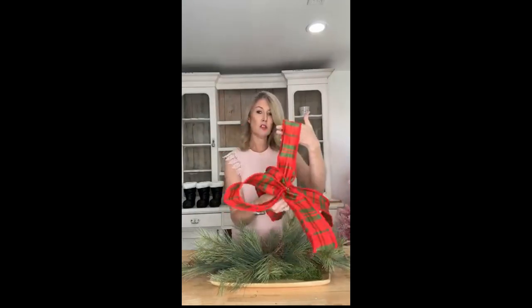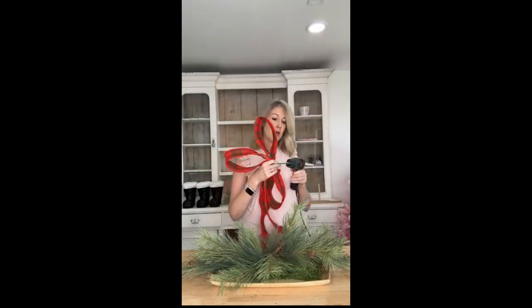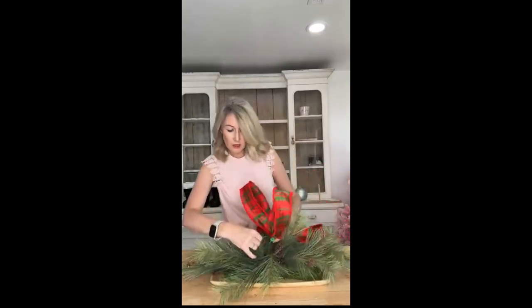So I've already made it. I just made 3 loops. Okay, so it's just a 3 loop bow. And they're pretty big loops because we're gonna be adding lots of goodies to this. So we wanna make sure that our bow doesn't get lost in our design. So I'm just gonna take and get it added right here. Sort of off center. We'll mess with our tails in a little bit.